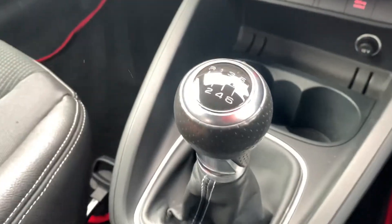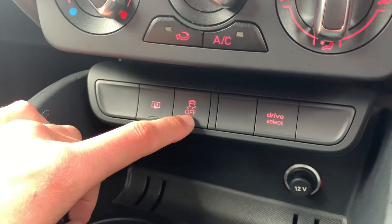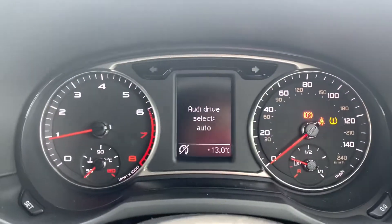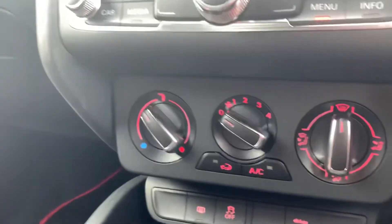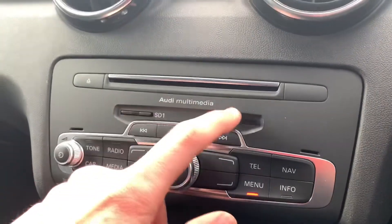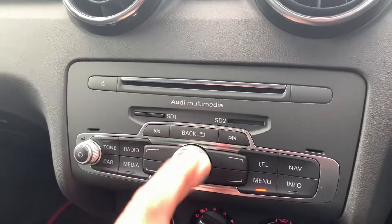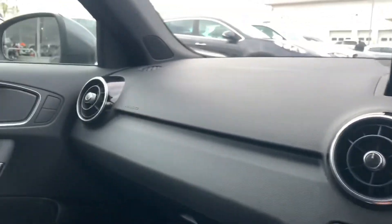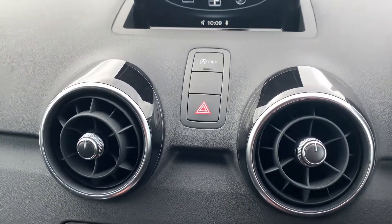Stepping into the car, you'll find a 6-speed manual gearbox which goes very nicely with the 1.4 TFSI engine. You've got your heated windscreen and traction control, as well as different driving modes which can be selected using this button — efficiency, auto, and dynamic which is your sport mode. It does pop up on your trip computer to confirm which drive mode you're selecting. You've got your AC dials, and just above that all your multimedia buttons, SD card slots for your navigation and music, and a CD player. You can also use the dial to navigate through the infotainment screen. There are lovely air vents across the centre console and dashboard, hazard lights, and auto stop-start.